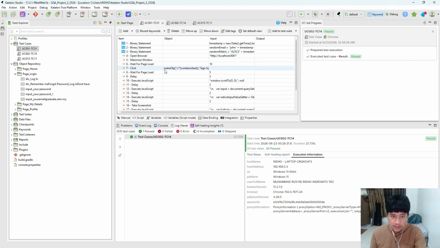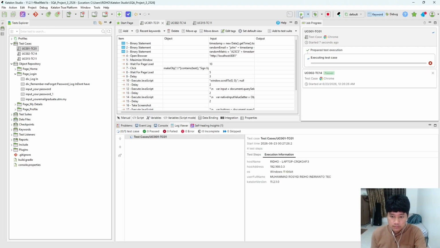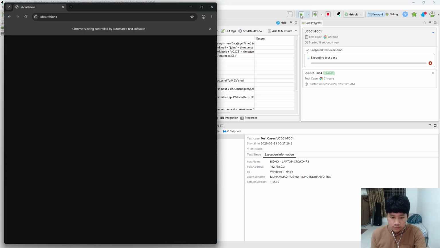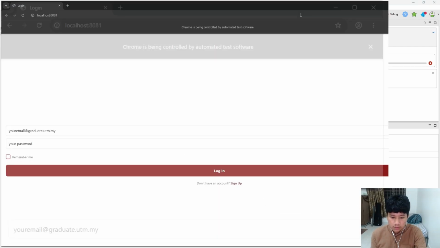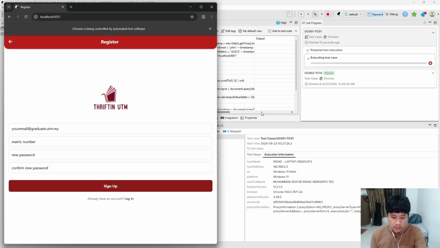Okay, next is use case 1, test case 1. Register with valid all fields. Okay, so Katalon will open the browser and click the sign up to navigate to the registration page.